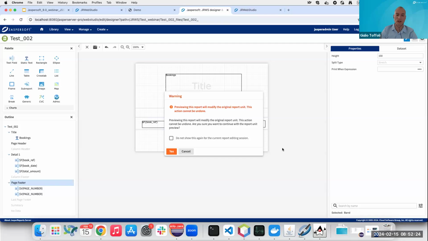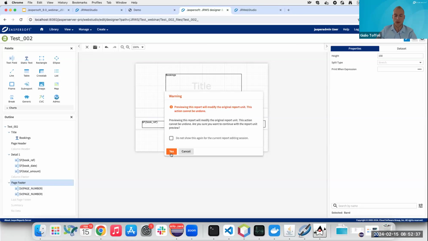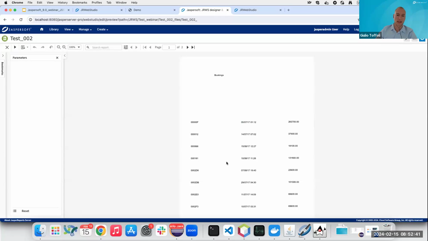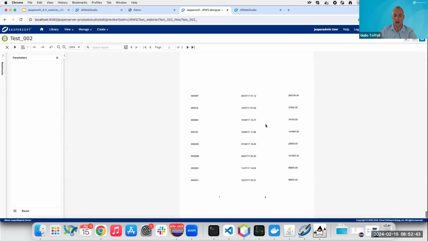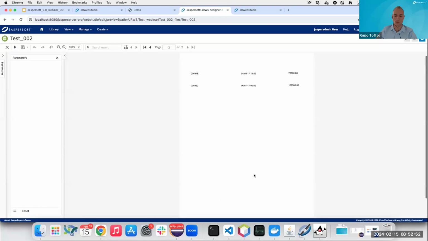So this warning reminds me that I'm going to overwrite a resource. If I don't want to overwrite the resource, I can cancel. I can still save something with another name, but that's not our case. So we are happy to overwrite our JRXML. So here is the file, and as you may see here, I have 1 of 2 pages. We actually have 2 pages, so here's 2 of 2.